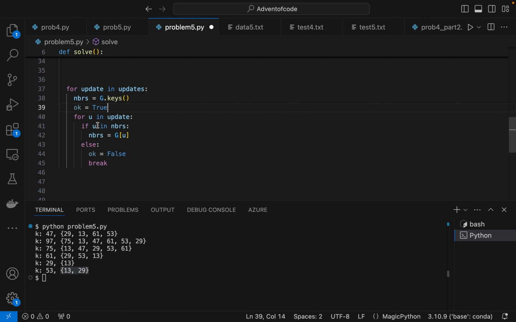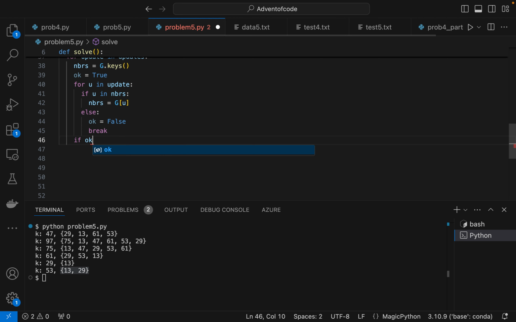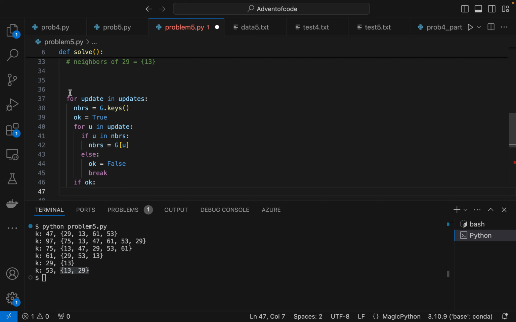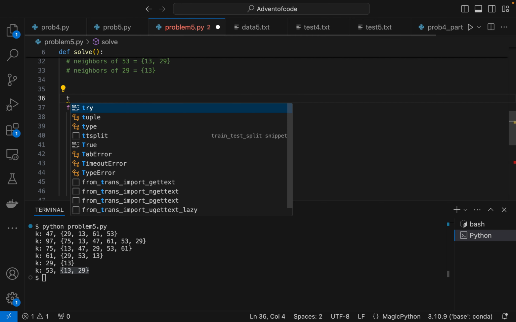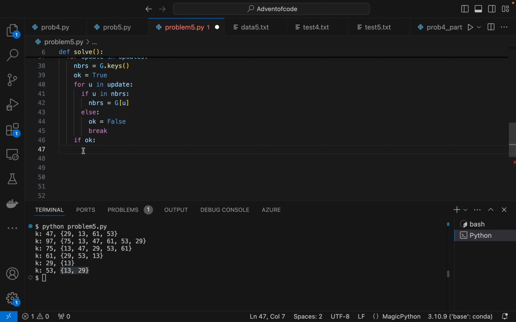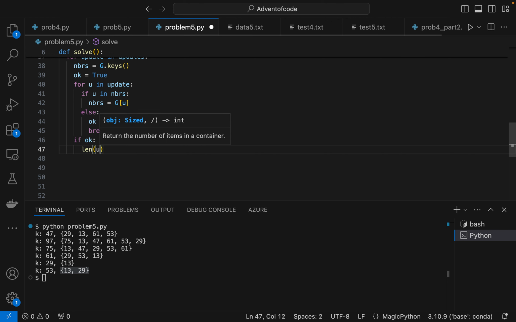Once we get out of this loop, we ask if OK, then we add the middle value, remember, they want us to add the middle value. So total equals 0. To get the middle value, we take the length of update and divide it by 2 using integer division.